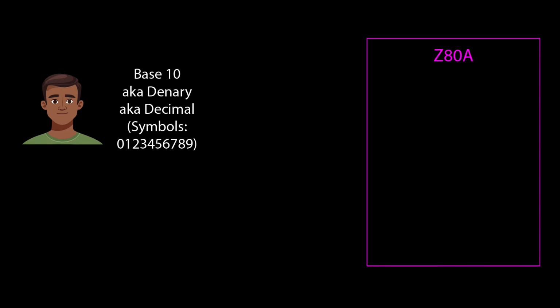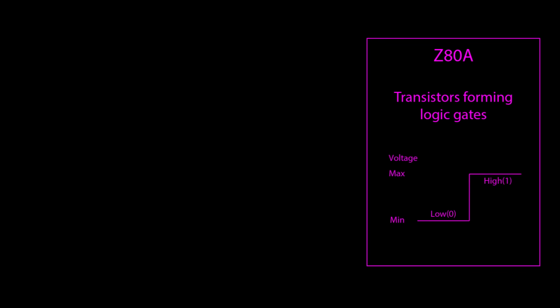The number system used by human beings is base 10, otherwise known as denary or more commonly decimal. Probably because most people have 10 fingers, we developed a number system with 10 symbols. Microprocessors like the Z80 use something called logic gates, which are built with transistors. And those transistors can be in one of two states, a low state or a high state, effectively off or on. This means that the natural number system for the Z80 is base 2, more commonly known as binary, which has two number symbols, 0 and 1.